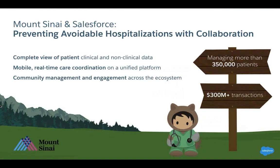Many of you know Mount Sinai Medical Center, a very large academic health system out of New York. And what they've done is they've decided to start using Salesforce to take care of 350,000 patients in their district population, which is a Medicaid program whose aim is to decrease the cost of taking care of these patients. Now, many of you may know that Medicaid patients tend to be poorer, sicker, they have fewer resources, sometimes lower education and less technology. And so how do you take care of these people with multiple comorbidities who cost a lot of money to take care of, that results obviously in terrible suffering?